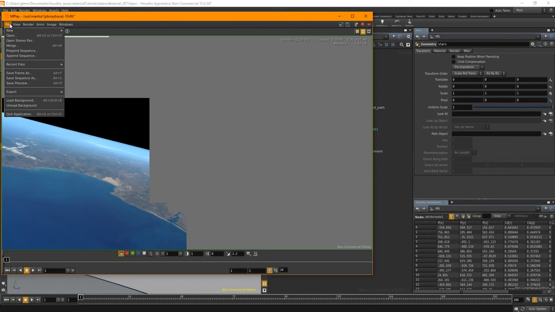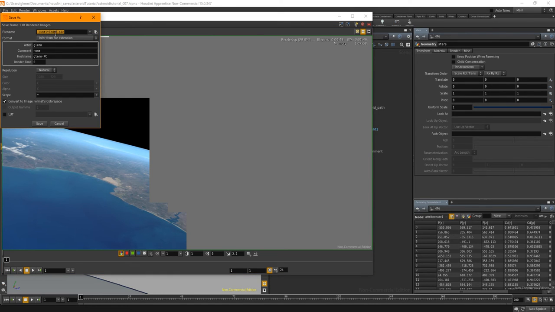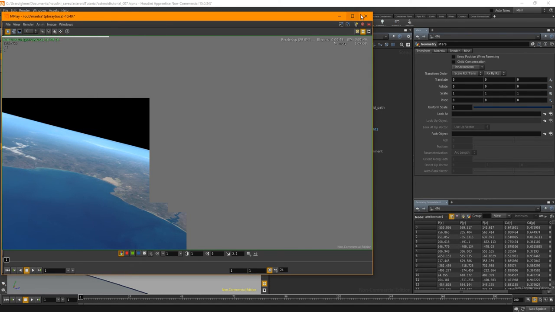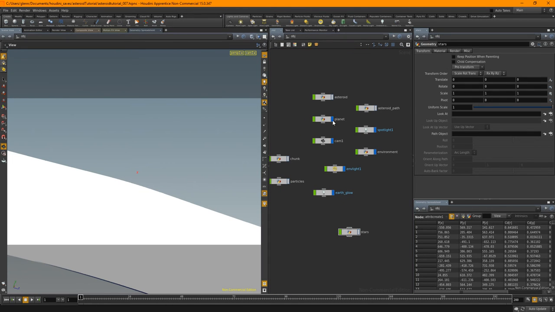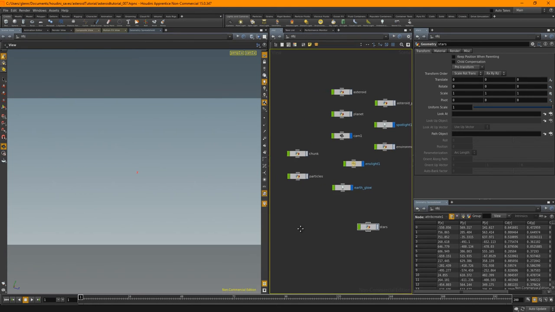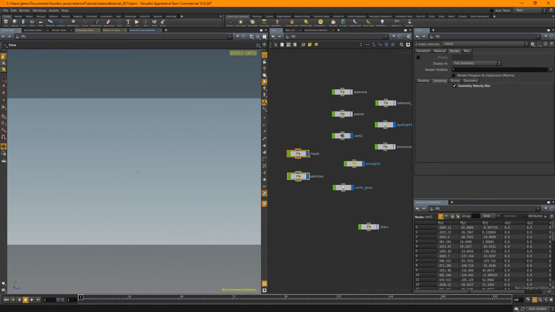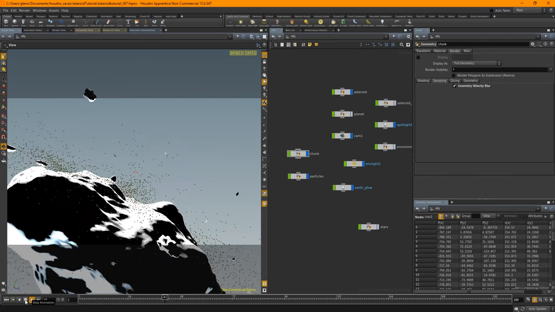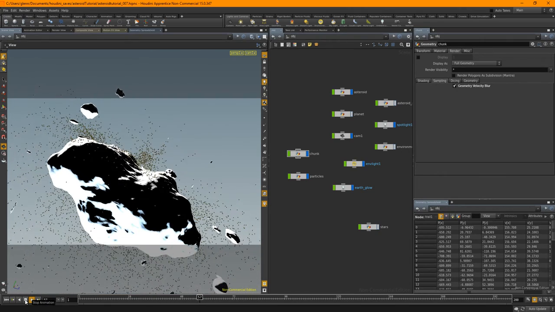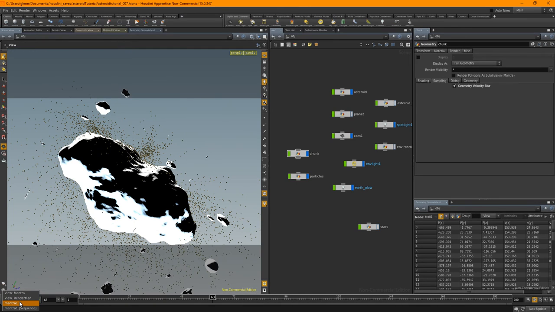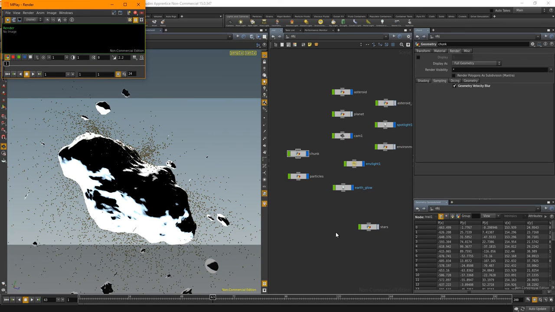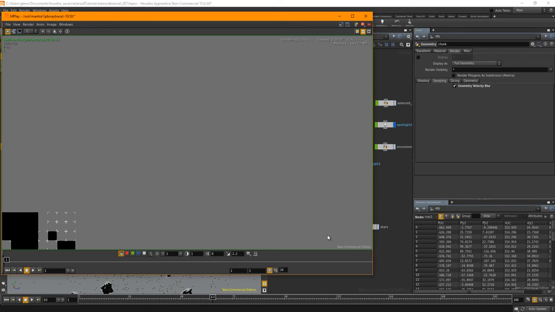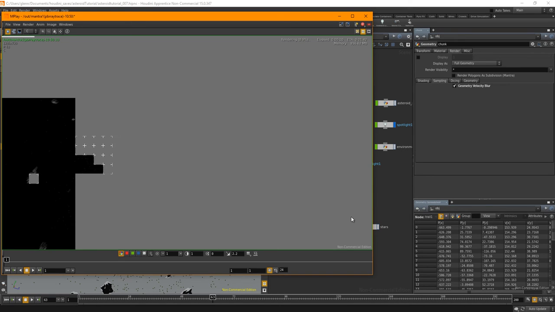Same thing again, we only want that one frame, so save your frame, whatever name, wherever you want it, and .pic. Then I turn the planet off, turn the environment off, and I didn't separate out the particles, the chunks, and the asteroid. I did that as a unit basically. When I show you the compositing, I'll show you a mistake I actually made, which I want you to try and avoid. It's a lot more difficult to spot things like that when you're actually recording because your mind's in different areas.